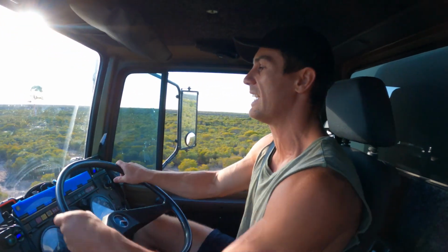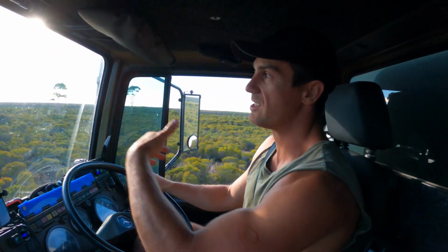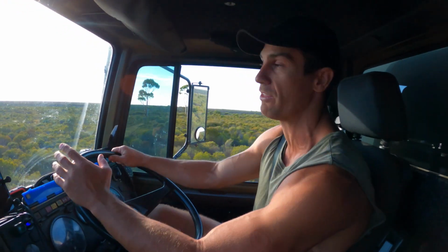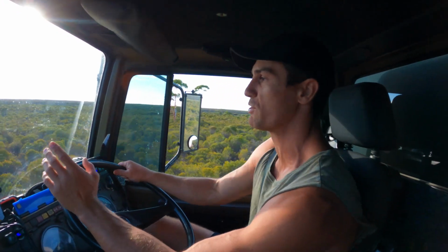Now there was a train route going to the gold rush, but that took an extra 2 days. So he cut a shortcut and he did it in like a month. It was something ridiculous. Then basically the track fell into disrepair over the century, and the Land Cruiser Club of Western Australia came in and recut the track, and they now look after it.